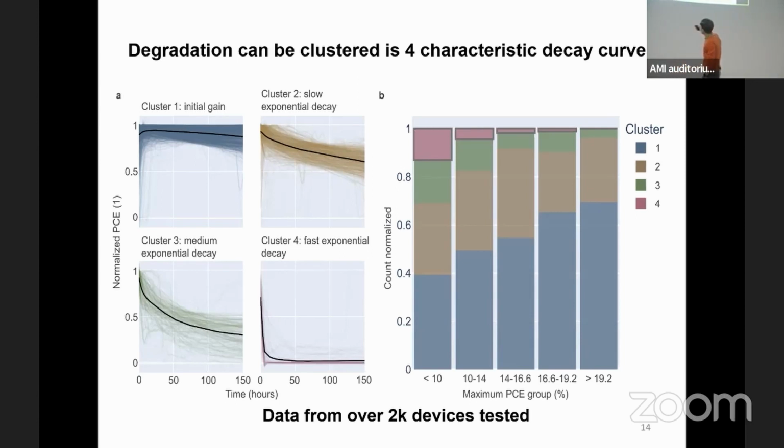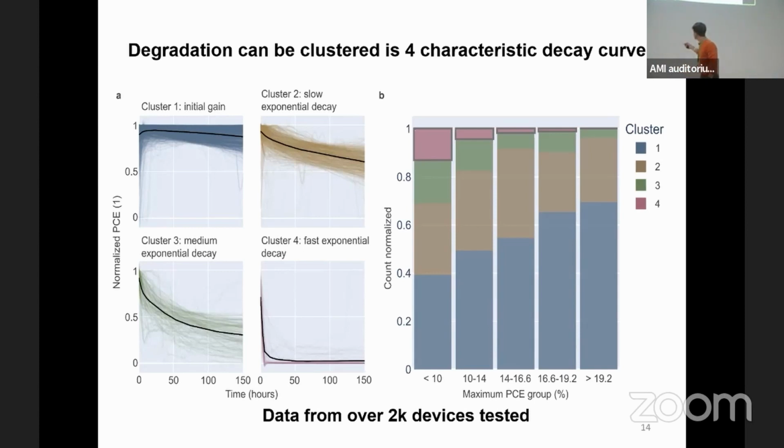So essentially, you can let the machine analyze all the data, all the traces, and then the machine finds out that there are 4 groups. There's a group of devices which age like this: an initial rise in efficiency, and then a linear decay. The time scale is always roughly 150 hours. There's a second cluster of devices which shows more or less an exponential decay, and then again exponential, but a faster exponential. Interesting, if you go back to the groups of efficiency, you see that cluster 1 is indicative of devices with the highest efficiency and the highest stability.